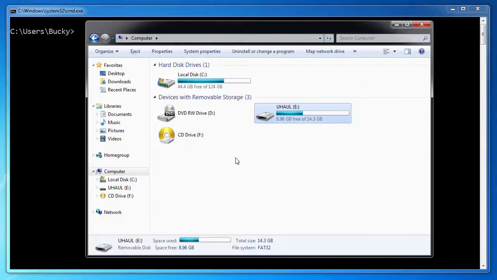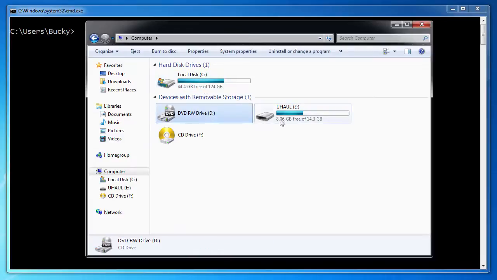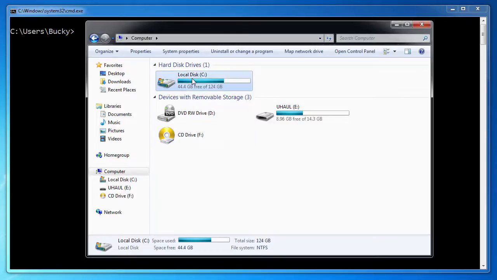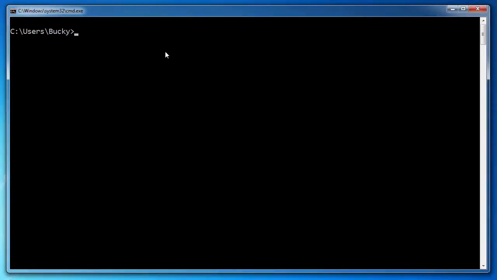Now, just a little tidbit of information. You might think, C, D, E, F, okay, this makes sense, but why is your hard drive always C? Why isn't it A or B? Again, this isn't really important, but just some background info. The drive letters A and B were usually reserved for floppy drives way back when Windows was first starting out and everyone had floppy drives. If you were really cool, then you had two floppy drives. One was your primary one, and that was A, and another was your secondary one, and that was B. So that's why people don't typically use A and B. It's kind of like tradition.